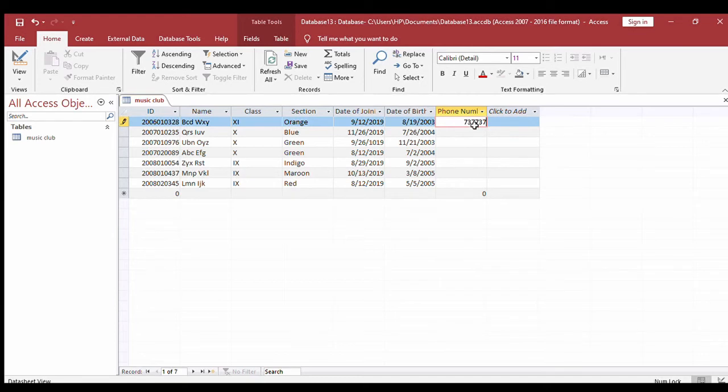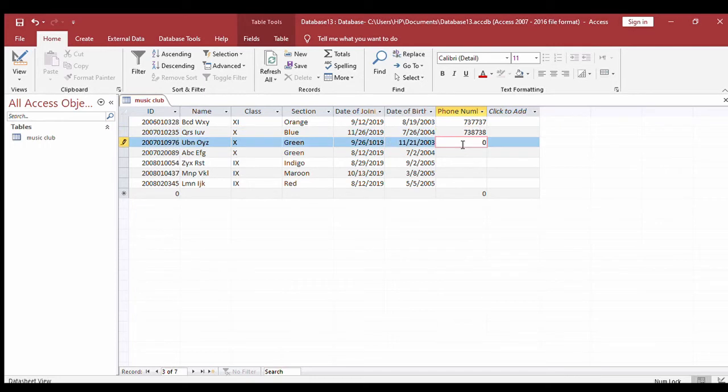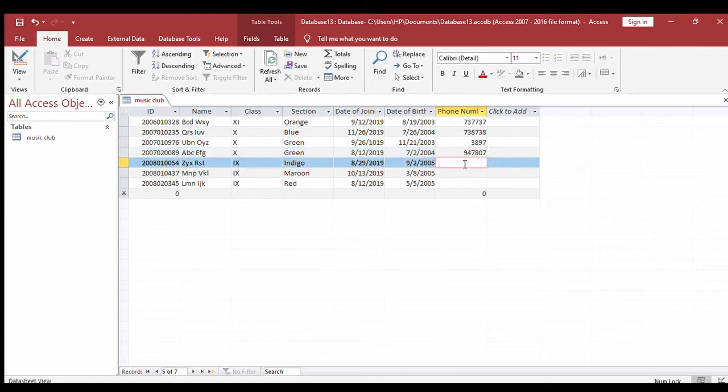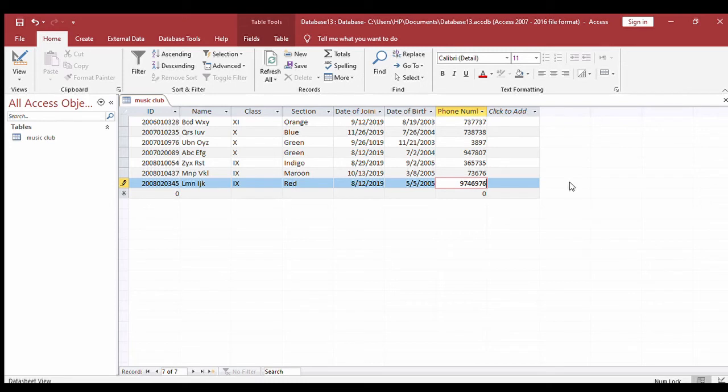Randomly assign values. So that's how he created another field.